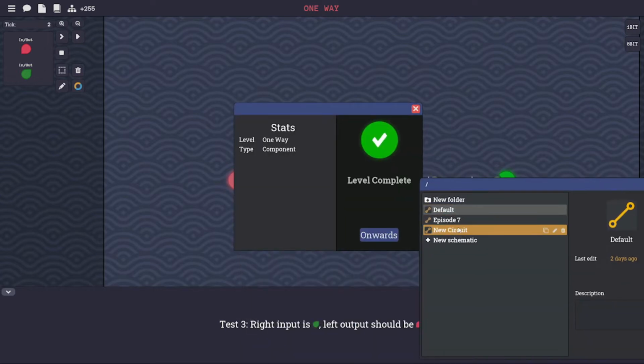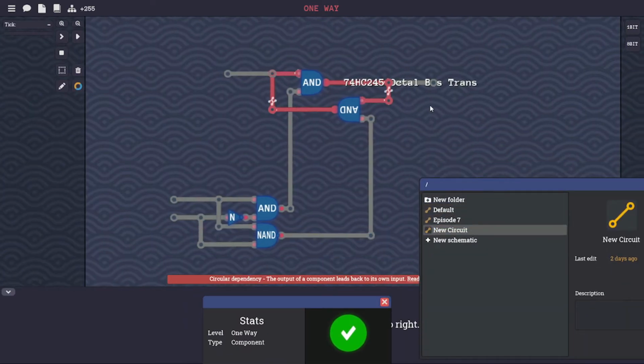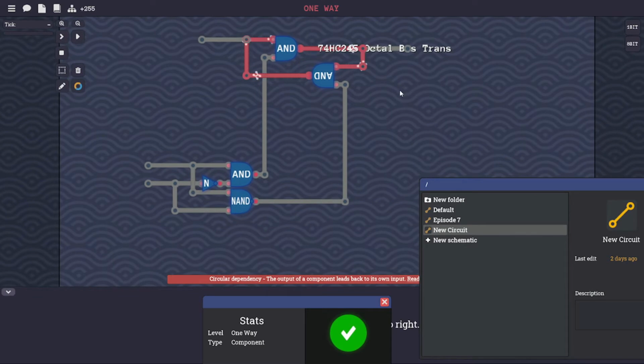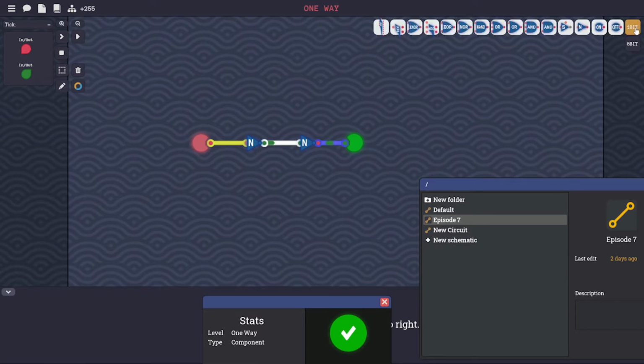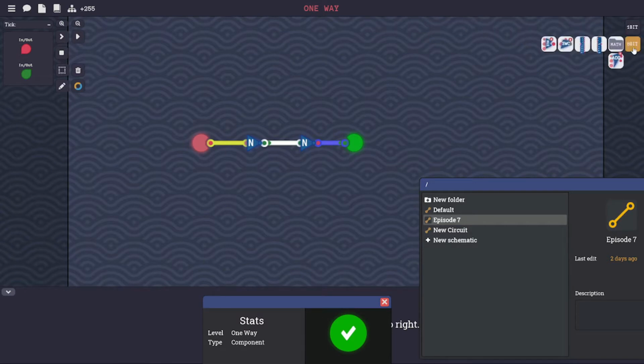So instead, what I did was, oh yeah, this was just us showing an octal bus transceiver, because essentially that's what we're discussing here, is allowing flow from one component to another component on a bus, but keeping the bus from being able to go back and forth willy-nilly to other components. So all we did here was make a version of a buffer, because we currently don't have a buffer bit available, I don't think. Yeah, we don't have a buffer bit available.